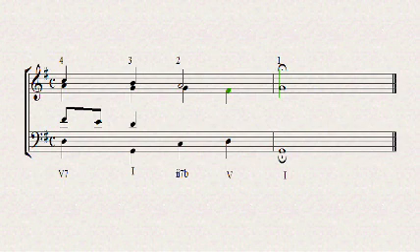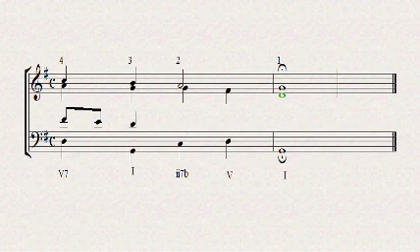F sharp is also the leading note. Normal practice would be to follow the leading note with a tonic. This would leave the final chord, chord 1, incomplete, and so Bach chooses to drop the leading note to the 5th of the tonic chord, a gap or leap of a major third.